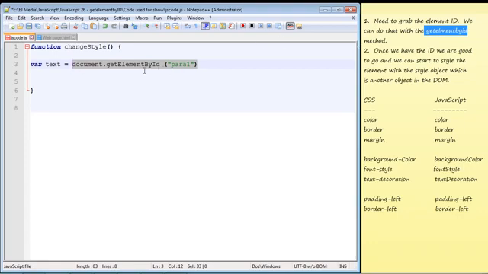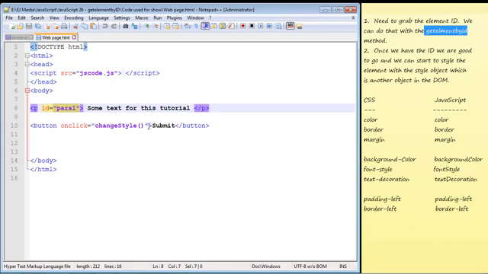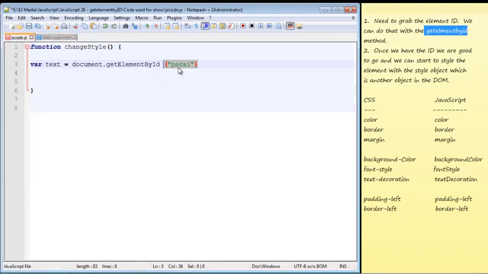That's step one. Now there's a second part to this. So all we've done so far is retrieve the ID and of course assign it to this variable, but we haven't done anything yet, right? We need to alter this text when the user clicks this button. And that, of course, is where we can start to style. Now that we've got the ID, we can start to style the paragraph element, and we can just use another dot. And you can actually stack these dots together. And this is where we can specify the style object.